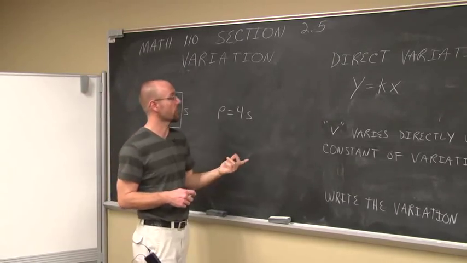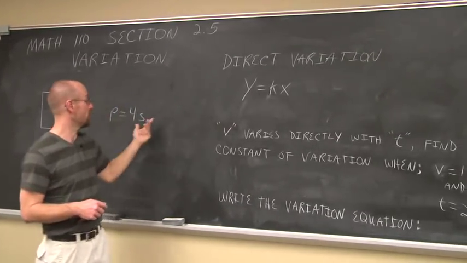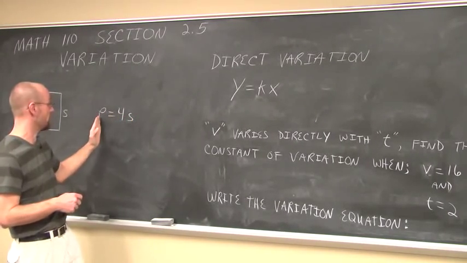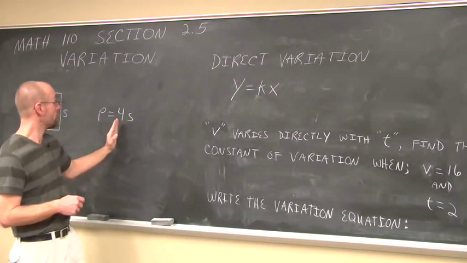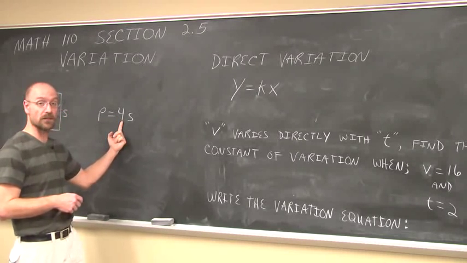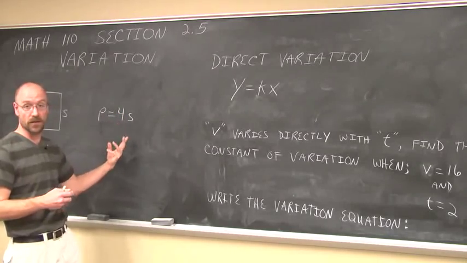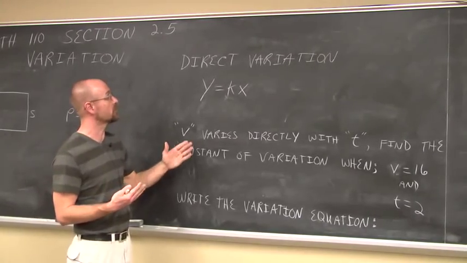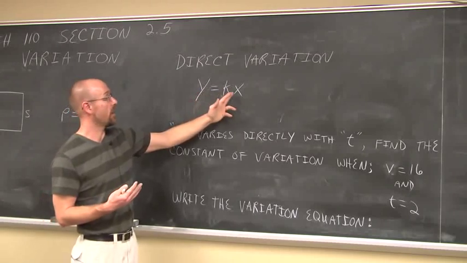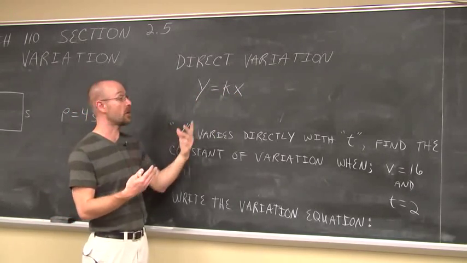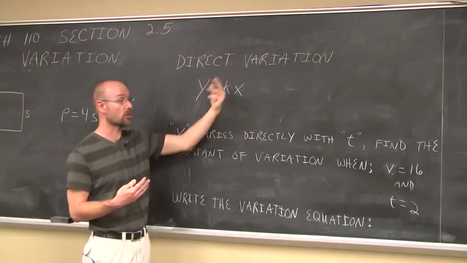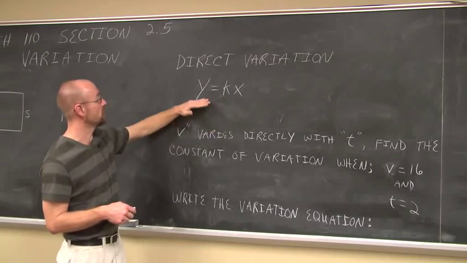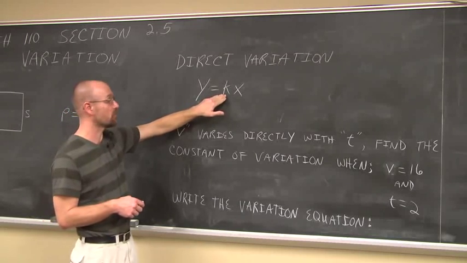The first thing we're going to look at is direct variation. Just like we had P equals 4S, where P and S are my variables — as S changes, P will change, these are what vary — every variation equation has a constant of proportionality, or a constant of variation; either term is interchangeable. Direct variation essentially means that as Y changes, X changes directly. They go in the same direction: if Y increases, then X must also increase. You can think of it as direction — direct variation. To build an equation, we must always remember there is a constant of proportionality.